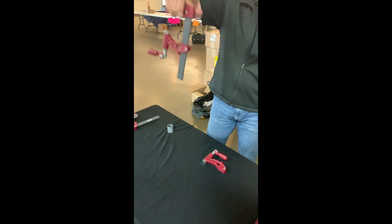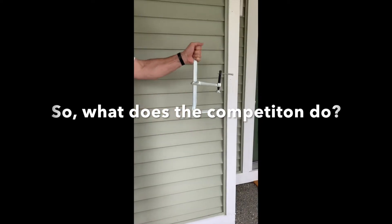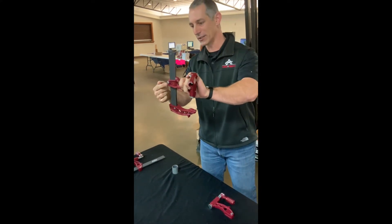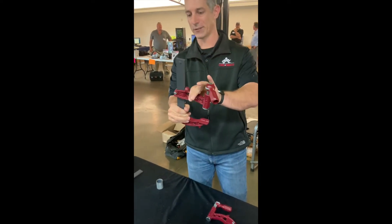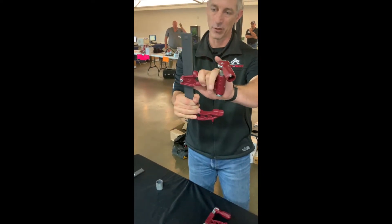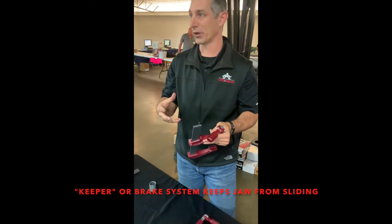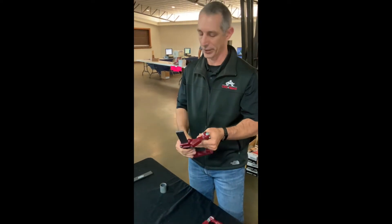The first thing I'm going to do is take this — what's the first thing you notice about it? It doesn't move. Exactly. One of the reasons for that is this little button right here — it's called our keeper. It's a braking system, and it prevents this from sliding up and down like you would normally see — the chatter on a lot of these clamps. All I do is lean this forward a little bit and you can see you can slide it up and down pretty easily. That's advantage number one over all the other clamps on the market today. It doesn't matter who the manufacturer is — they all have the same drawbacks and capabilities.